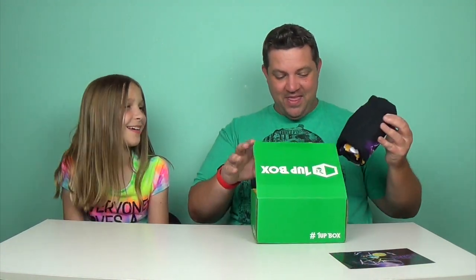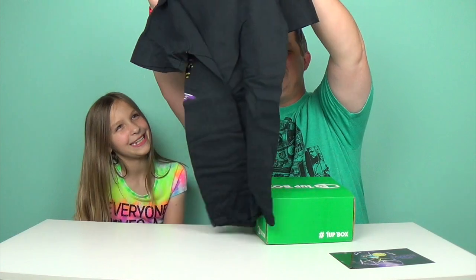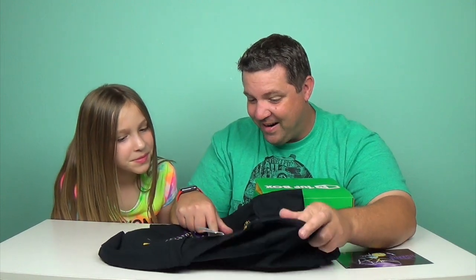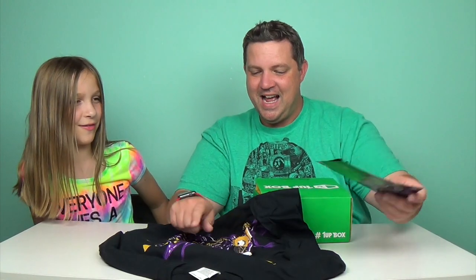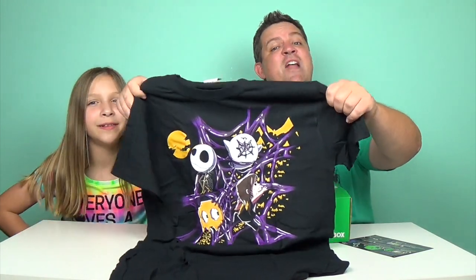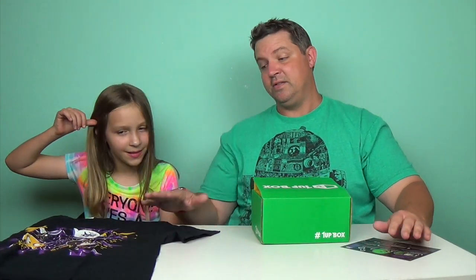Let's start with the t-shirt! This is why I think it's totally worth it. Oh my goodness, look at that! You've got a ghost on there from Pac-Man! That's Daryl from The Walking Dead — that's his vest with the wings! Jack's hair — got Jack! It's that time of year again to wear a scary costume. This is a custom-designed t-shirt just for OneUpBox — you can't find this in stores or anywhere else online, only through OneUpBox. I love those colors, that purple with the black.